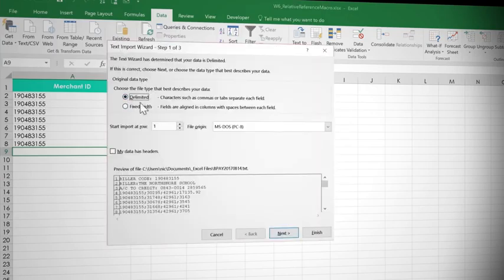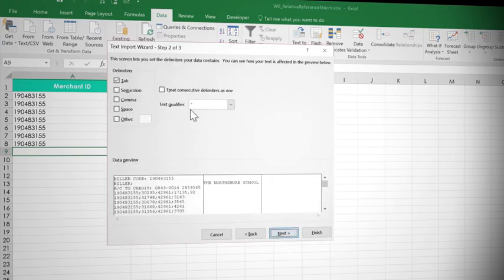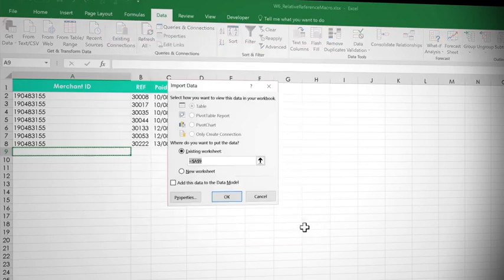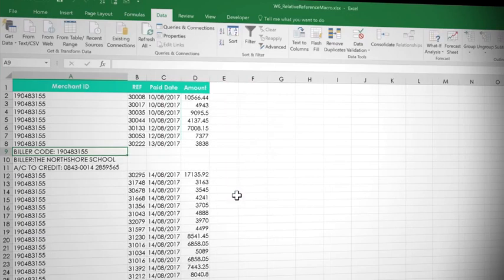Now the data is delimited, which means separated by a character, so we're going to click Next, but it's not delimited by tabs, so untick that, choose Other, and if you have a quick look, you'll see it's using semicolons to delimit the data, which is unusual, but lots of organizations do it differently. And now we can just click Finish. Now one little thing you'll notice is it's saying it's going to import to A9. That could be a problem, but we'll come and sort that out in a moment, so just say OK.